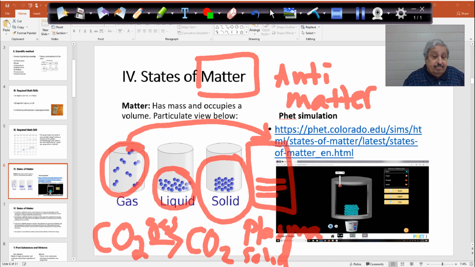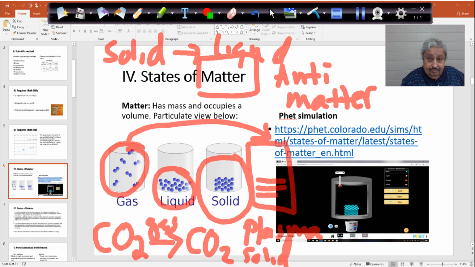The second property is compressibility. You put pressure on them. Solids are not compressible. If you put pressure on them, you break them. Liquids, if you compress them, yes, you can make solids out of them, correct? Gases, you can make solids out of them, but they go through liquids. But some of the gases don't go through liquids. So usually solid goes to liquid, and liquid goes to gas.